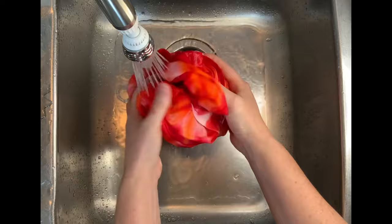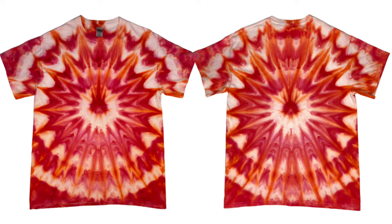Well here it is — here's our Scarlet Concentric Circles Ice Dye after it's been washed and dried. I think it turned out amazing, way better than I thought it was going to be. I had no idea that Scarlet split into all these pretty orange tones. I use Scarlet Red for ice dyeing but I usually pack it on with all the other rainbow colors so I had no idea. It's absolutely beautiful. The incline gave it a really cool effect, so I think I'm going to try this again with some of the other colors.